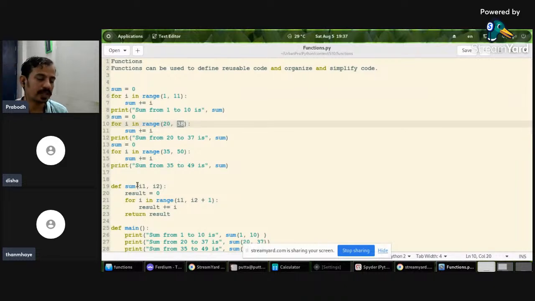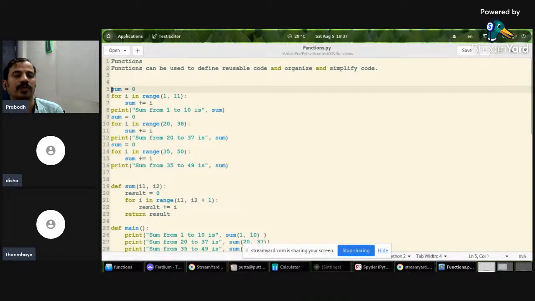Okay, so this is pretty much common when we are trying to solve programming problems, that a particular computation will be done repeatedly at different places. A single task is being repeated. So it doesn't make sense to write the code again and again. And I can't use a loop here because the range values are changing haphazardly.